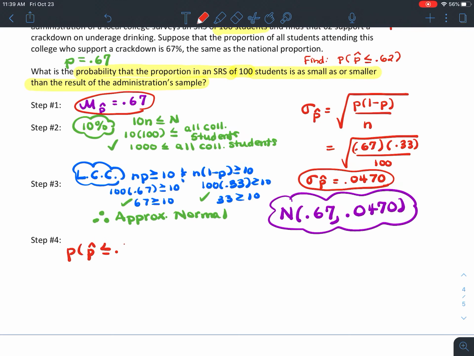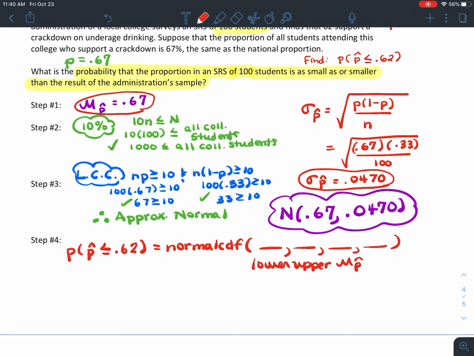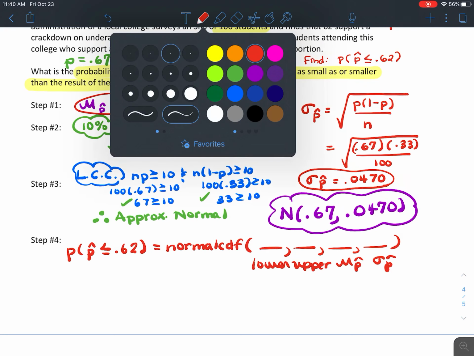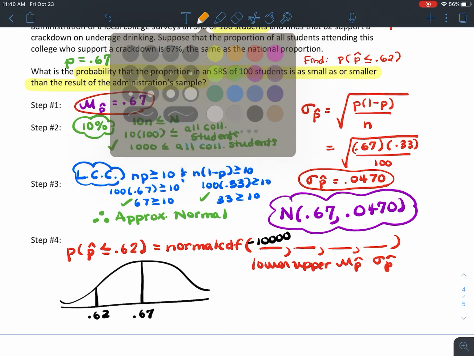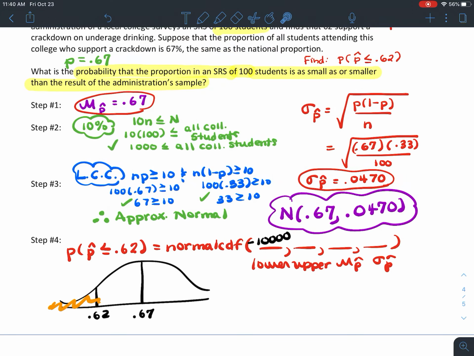So we're going to say we're looking for the probability that a sample proportion would be 62% or less. I'm going to use the normal CDF feature on the calculator with my 4 inputs. I'm going to fill these in here. Keep in mind this was a less than problem, so we're going all the way back into the left tail here. I'm going to draw a nice little picture. This is added extra communication that the graders really like to see.